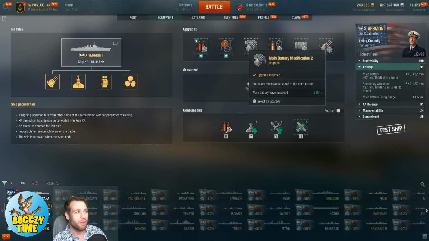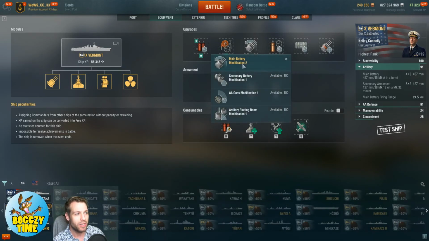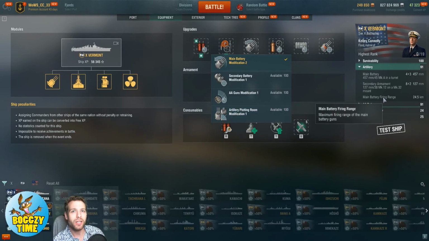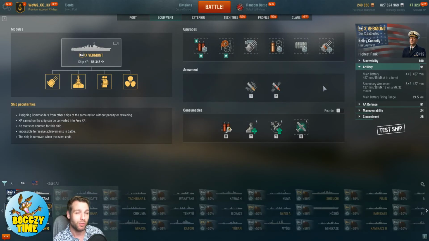I swapped between main battery mod 2 to increase the traverse speed and artillery plotting room 1. You actually can get away with taking that. I was firing at this range all the time and not hitting, but every once in a while you do. On a cruiser that's sitting nose in, blocked, just trying to farm stuff, you can do it. People do not expect you to fire at them from 30 kilometers away.